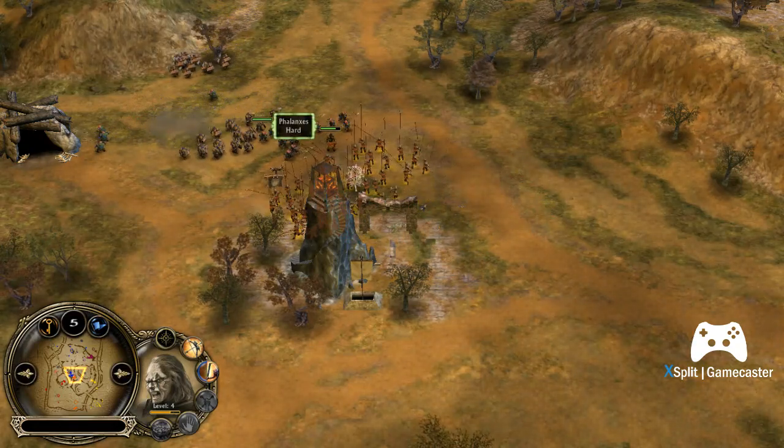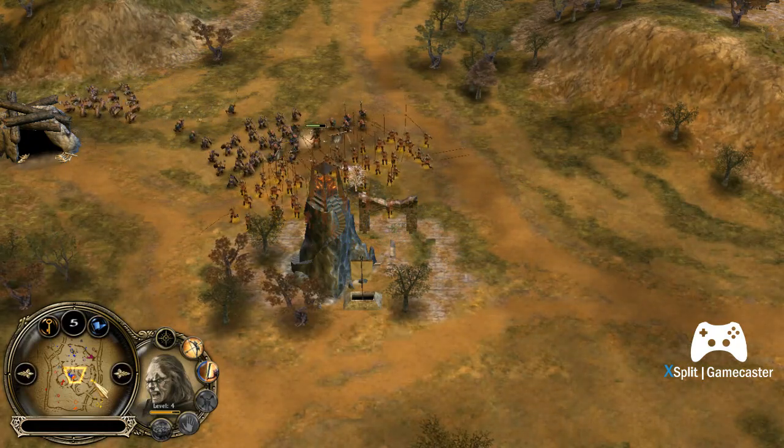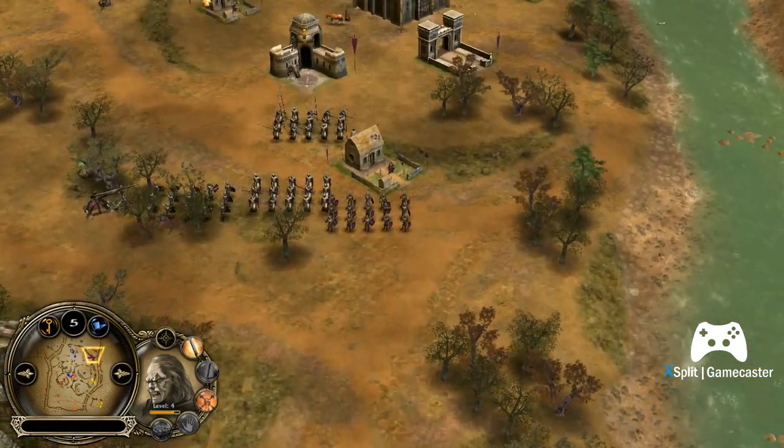Okay, now my ally's getting involved a bit more. A little bit more of a game by the looks of it. Alright, Carl's going in. Jackson appears to be ready this time.